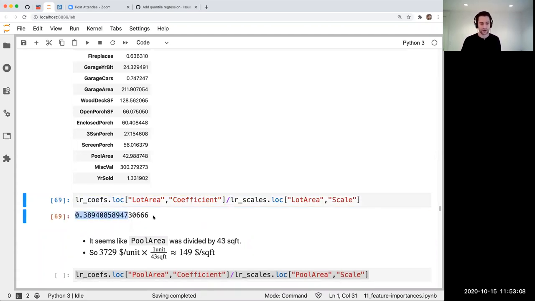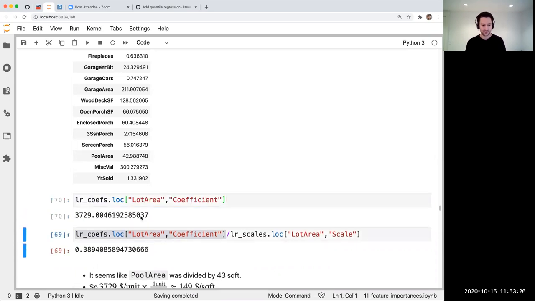And so if we divide these two, we get this unit conversion ratio that says, okay, actually, in the original units of square feet, if we increase the lot area by 1 square foot, so, okay, slow this down a bit. This was that coefficient we had.